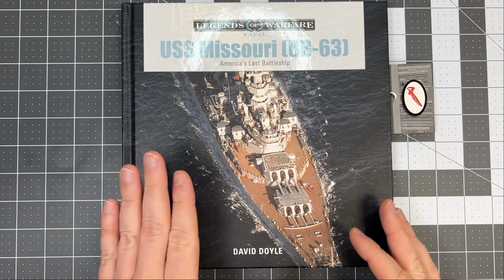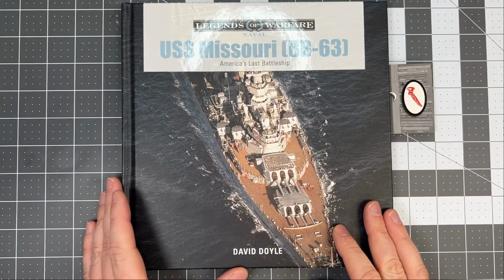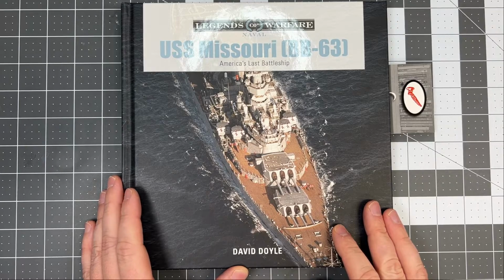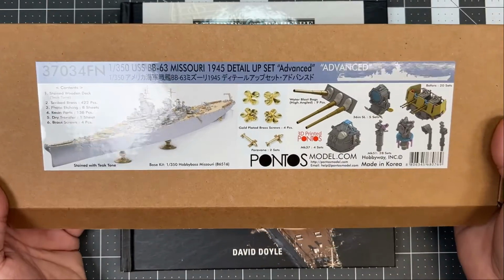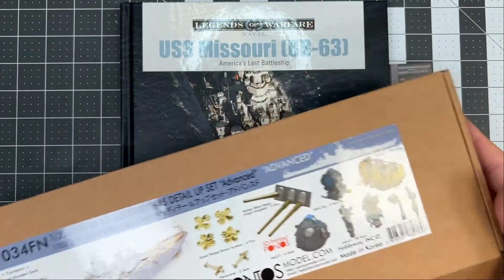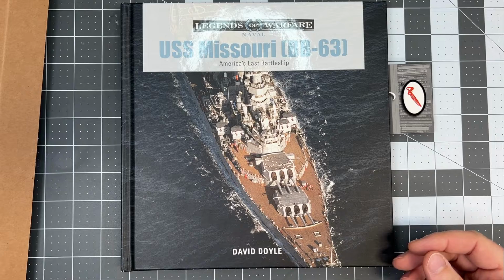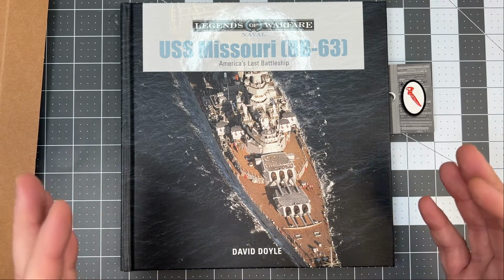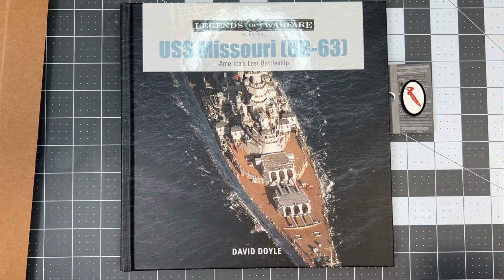So this time I will be building the USS Missouri BB-63 in the 1945 configuration using the Hobbyboss kit that I have done a review on before, and then also using this Pontos detail up set. For this installment, I will be working on the hull and adding the PE parts that go on the hull, and also painting up and weathering the hull.